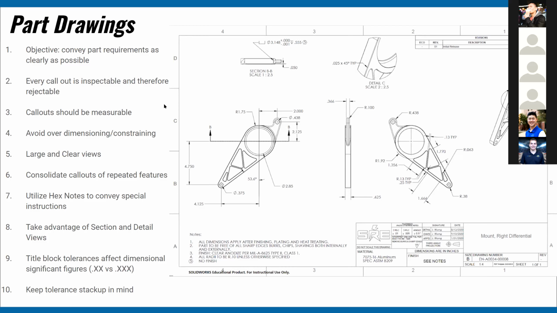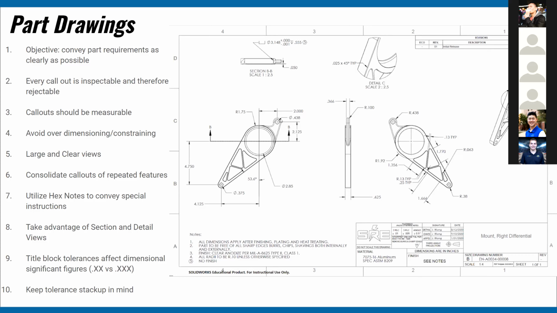An example of what tolerance stack up is: I have this 4.125 dimension and this 2-inch dimension here. Each of these individually has its own 3-place tolerance applied, plus or minus 0.005 each. So 4.125 plus or minus 0.005, and then 2 inches from that plus or minus 0.005.